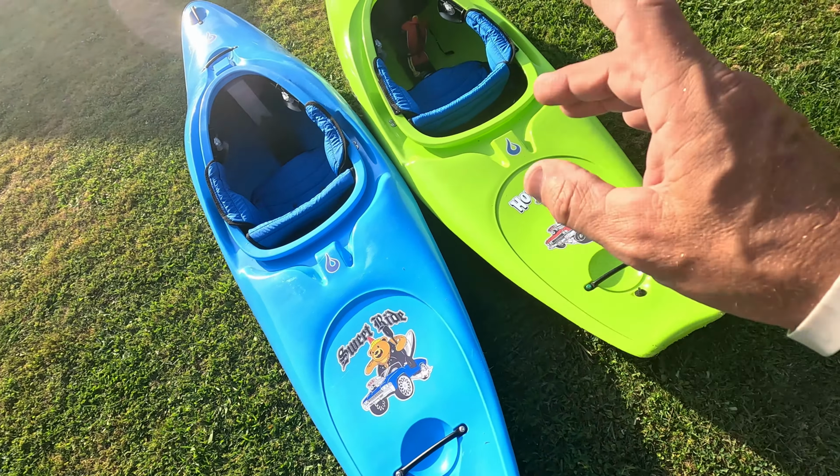If you're into downriver, flowy creeking with stern squirts on big eddy lines, not a bunch of flat water stuff, it's a little bit harder to get down, but you can get it down and you can play carving up the river, go Sweet Ride. If you want a full-on play boat for looping, cartwheeling, splats, stern squirts, everything, surfing, spinning, go Hot Whip. I think that's where that excels, and the Sweet Ride will be more your river runner. And then if it gets really burly is where you would step up to the RMX.